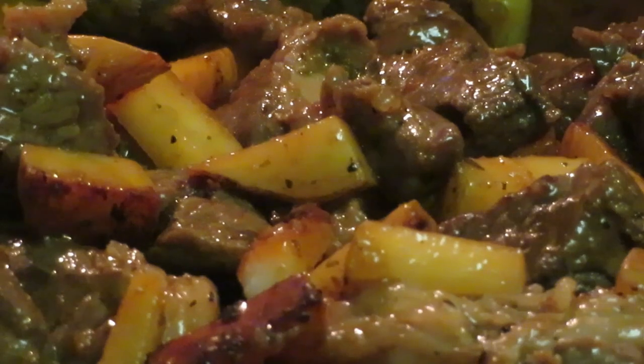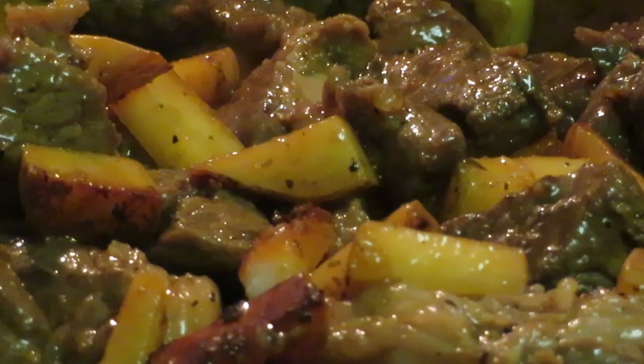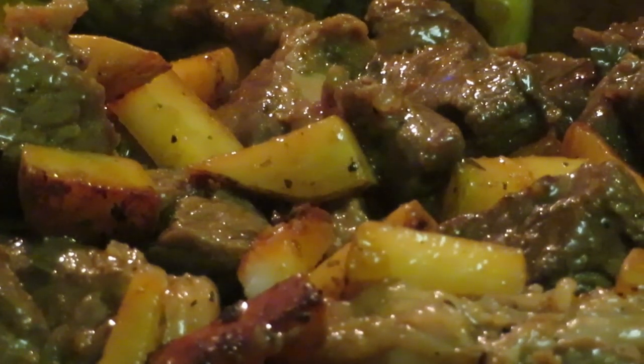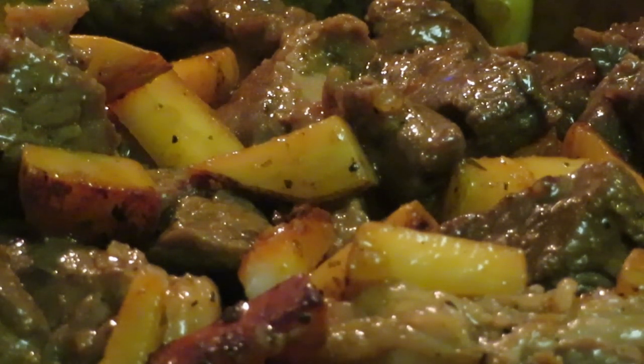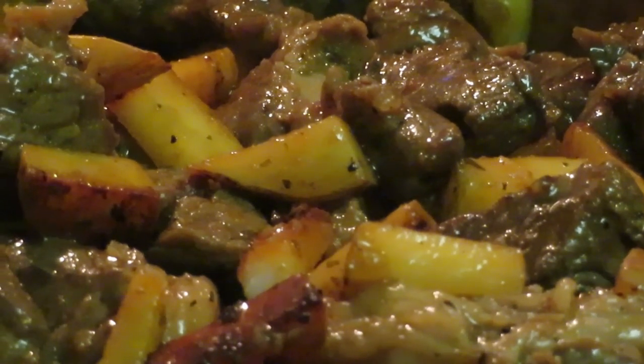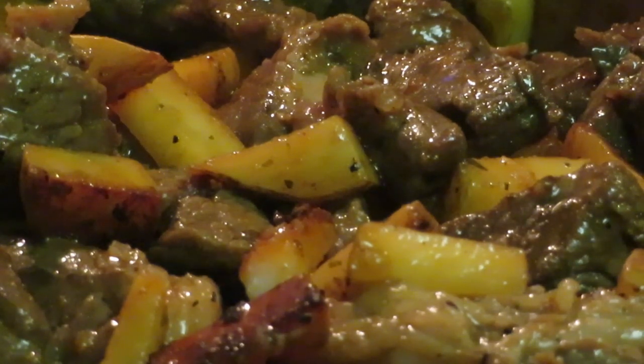Quick little easy meal. And like I said, you can just eat it like this with the teriyaki sauce on it, with the steak and the potatoes. That is good by itself. You can also do it with the yellow rice. Lay down you some yellow rice, and then drop you some steak and potatoes over the yellow rice. It's so good. Just the combination, the flavor of that yellow rice makes it so good. You got that yellow rice with its own flavor, that teriyaki sauce, and those potatoes.